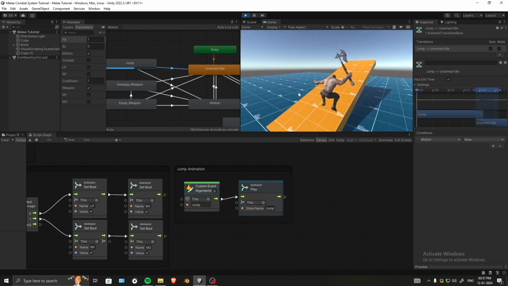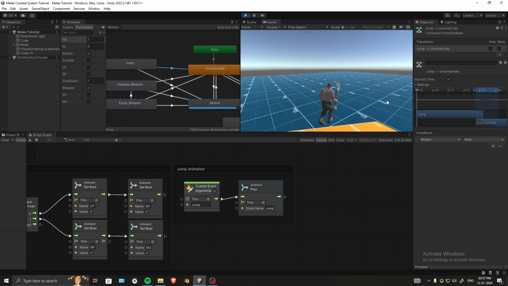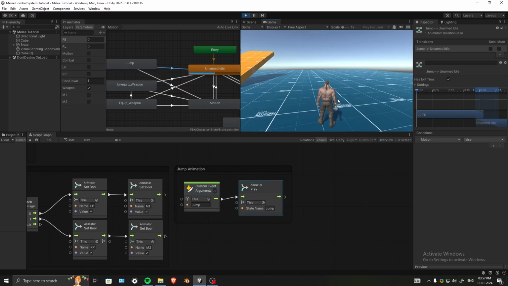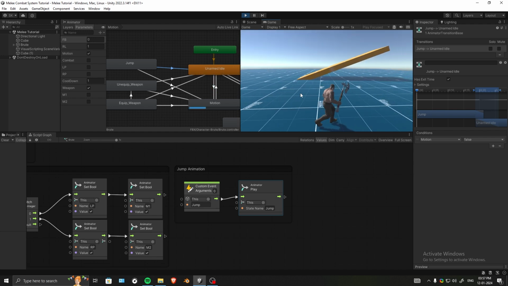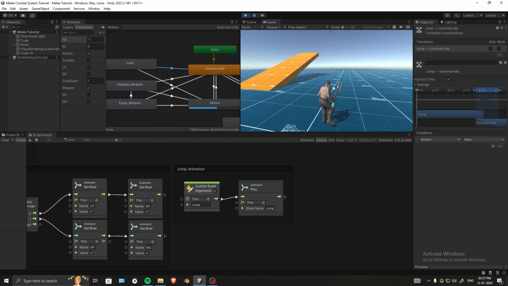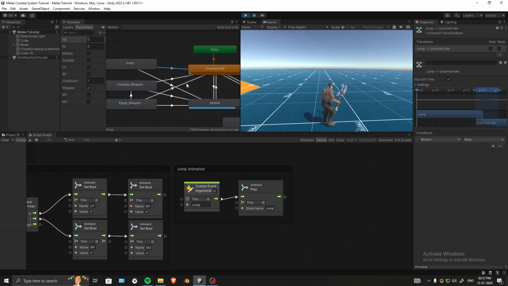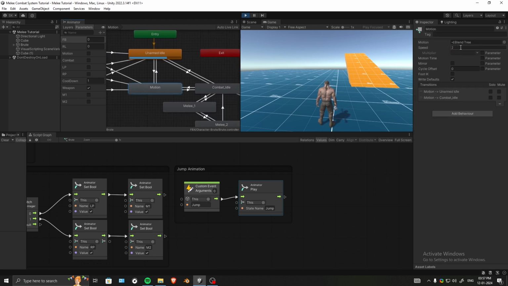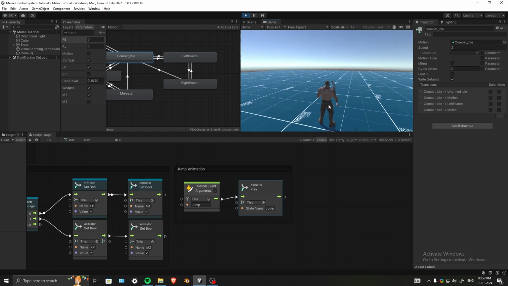Just make sure your animations are good. I mean, these are nice animations, but they don't blend that nicely. Like they were not meant to be blended together, I guess. But if we are talking about animation, fighting game, they have like totally different theory for making animations for fighting game, because it all depends on the frame count, the speed of the animation, and all. For the sake of tutorial, everything is at twice the speed. As you can see, I have increased the speed wherever I can for the walking and all.